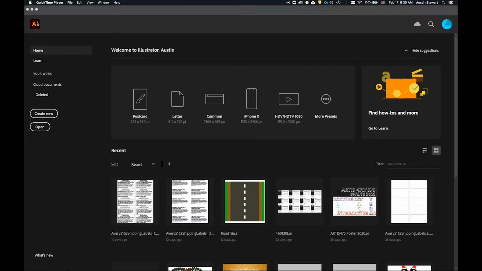So one of the things we need to talk about first is what is the difference between Photoshop and Illustrator? Why are there these two digital imaging programs available from Adobe? So the first thing we need to talk about is what's the difference between Photoshop and Illustrator. So they have two primary different use cases and different ways that they function. So Photoshop, as we've gone through the Photoshop series of tutorials, is a raster-based imaging program.